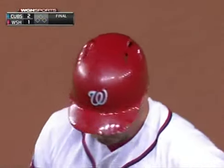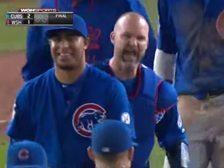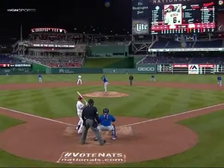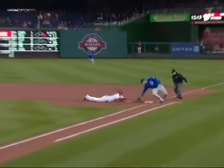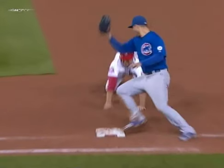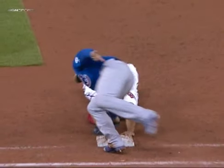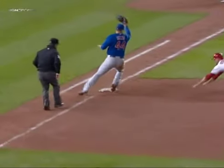Cubs win. Wow. David Ross just won the game. He picks off Clint Robinson. Oh, baby. 2-1 the final. Can you believe that? What a way. How about David Ross caught 2 would-be stealers tonight. Bails out Hector Rondon, teaming up with Anthony Rizzo to get Robinson. You see the play. You see Rizzo break. Wasn't even close. Yeah, you know, and Robinson pressing his case down there. He may have gotten that hand in there before the tag, but the throw was well ahead of him.